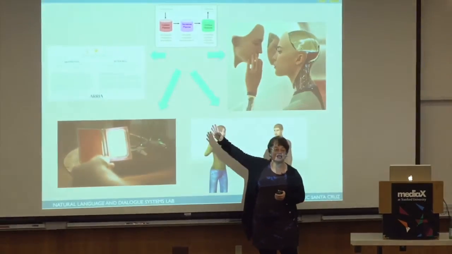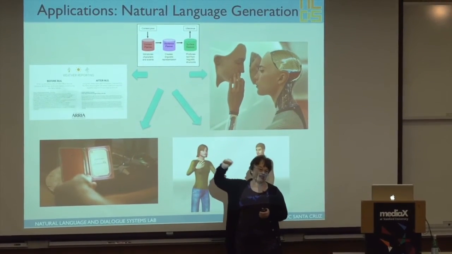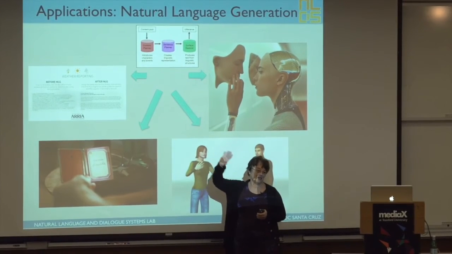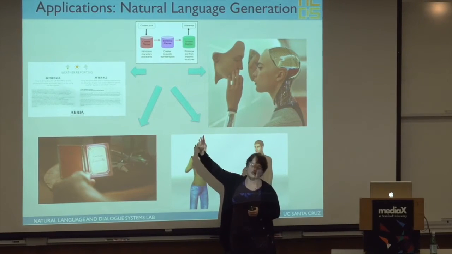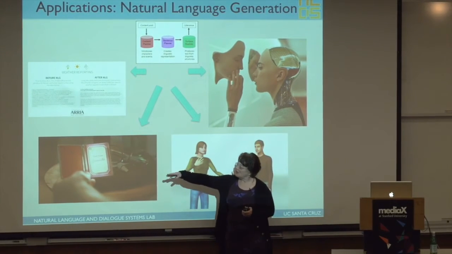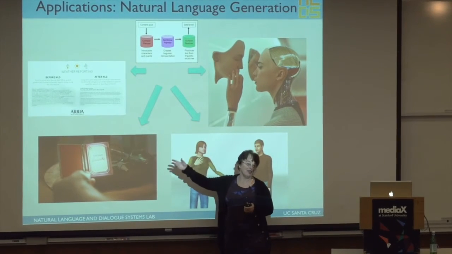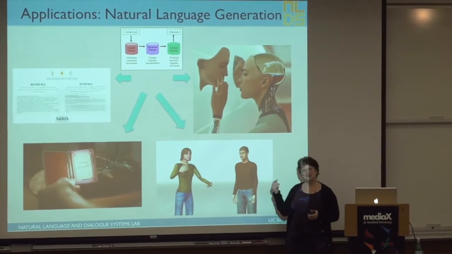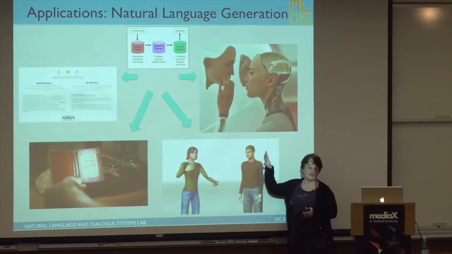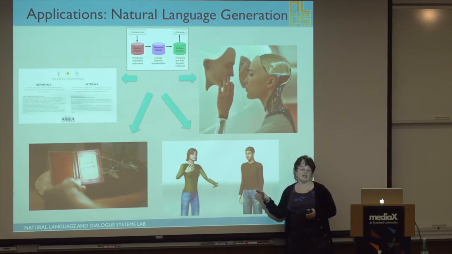Some of the application areas, like a classic application area for natural language generation that goes way back, is report generation. So you have a database of information, and you want to generate some kind of narratively structured text or some kind of report from it. That's where there are a lot of business applications, and it's kind of core now. But then we've seen these films come out in the last few years, with this idea of Siri and the AI and some kind of social interaction with agents. The work that I'm going to talk about today is more in this space: we're trying to develop technology that could generate from a deep representation and actually have some kind of social presence.